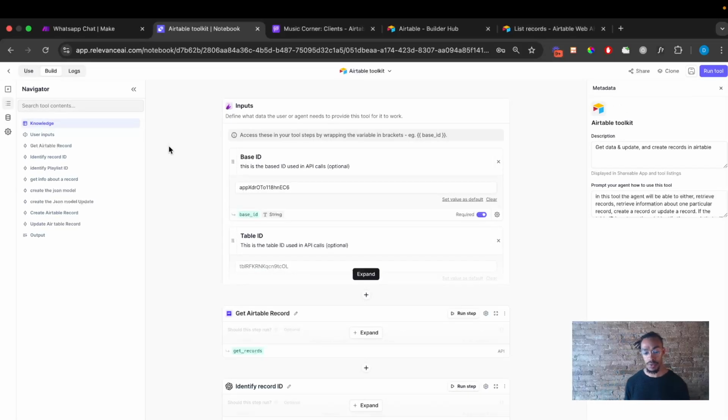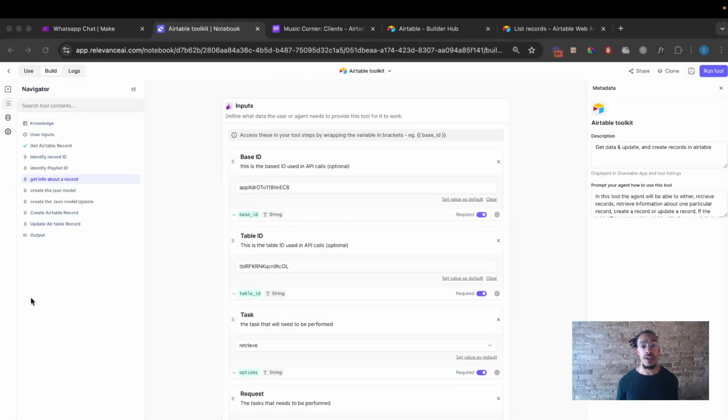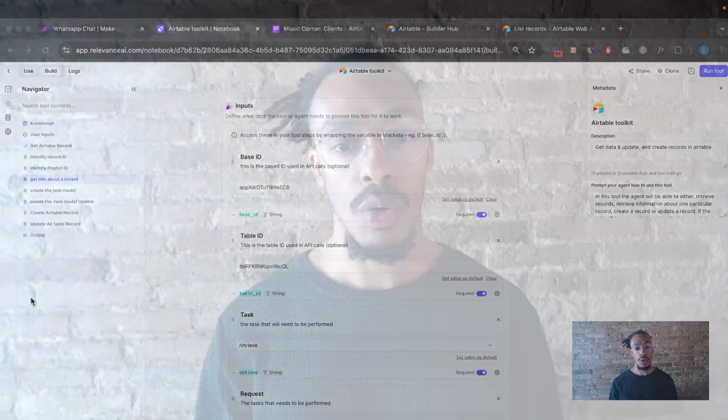So how does it work? Before we dive into every single step, let me explain to you quickly how I structured this tool. This tool is basically the only tool that I have with Airtable APIs, which means that within this tool, the agent will be able to perform all the different tasks: retrieve, create, or update.